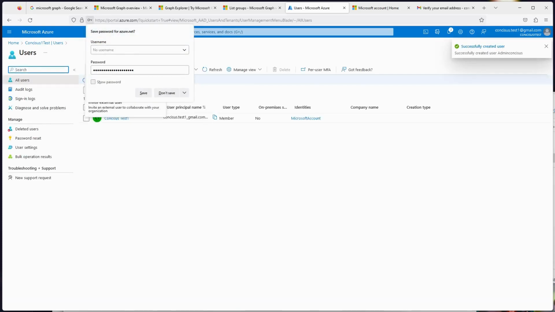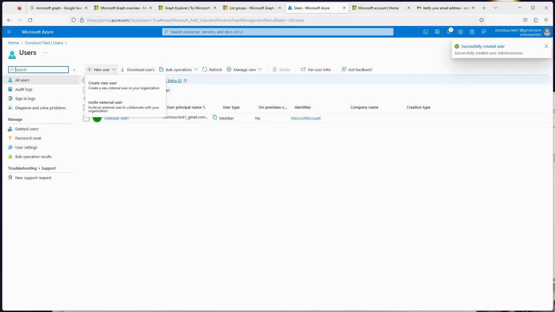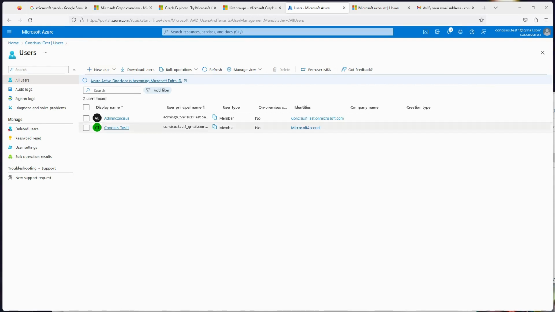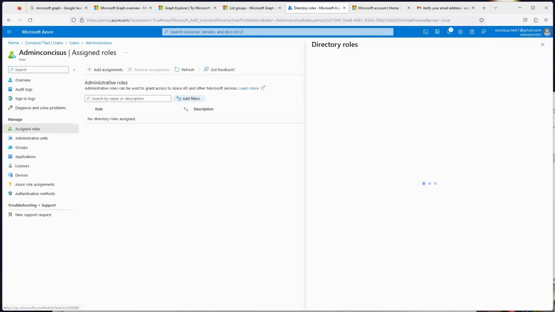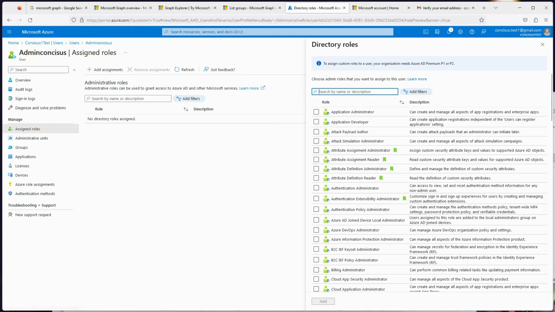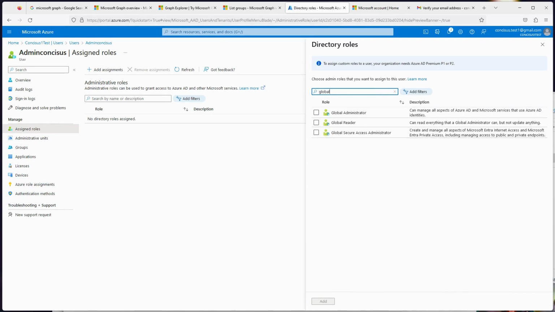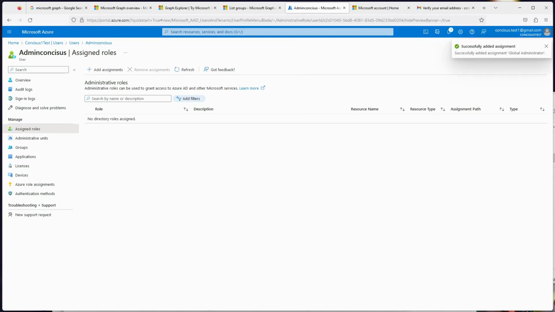Once the admin user is created, we can click on the admin user and go to Assigned Roles. Add assignment and select Global Administrator role for our user. Click Refresh to see the role added.